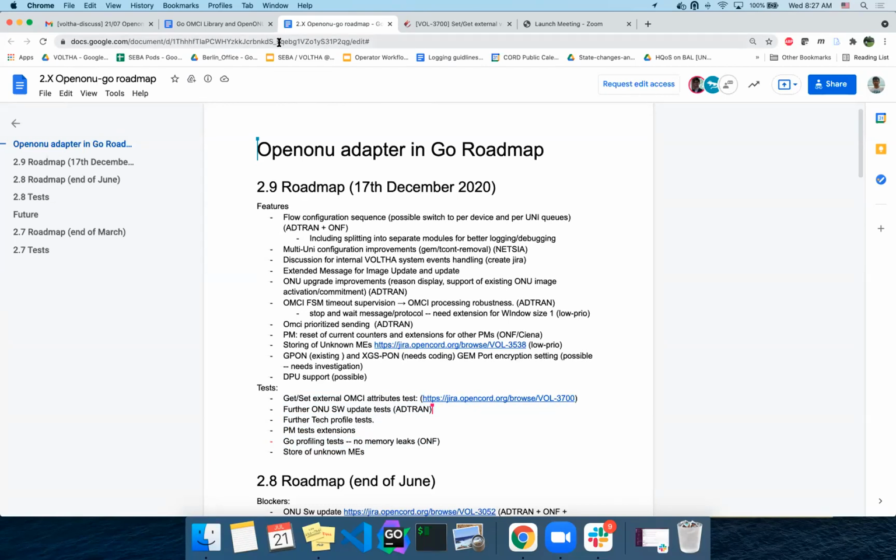Torsten, do you have any updates? Okay, you are very hard to understand today, Andrea. Sorry. Yes, ONU software update. I made a first test extension for the failure of download of images. And in the next time, I will do some further tests with various flags for activate and commit.